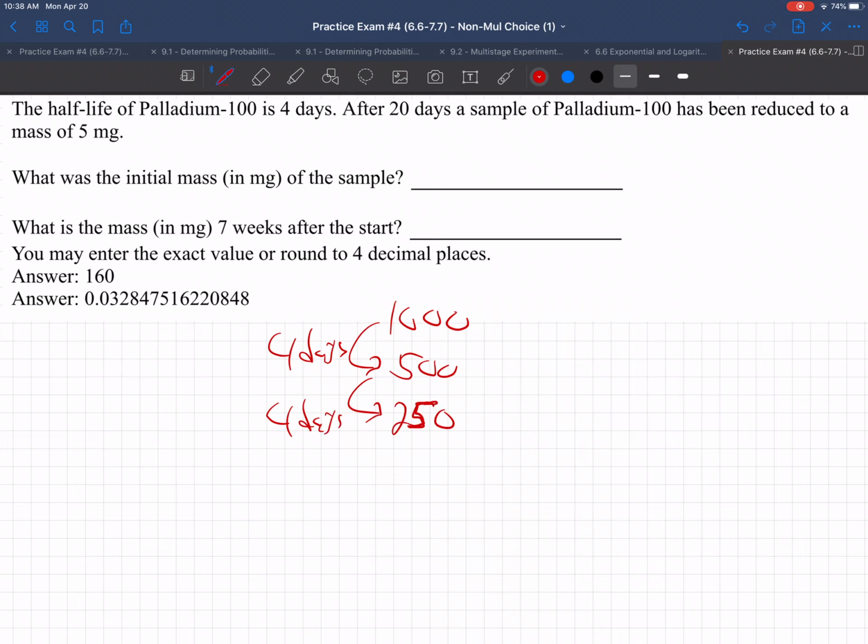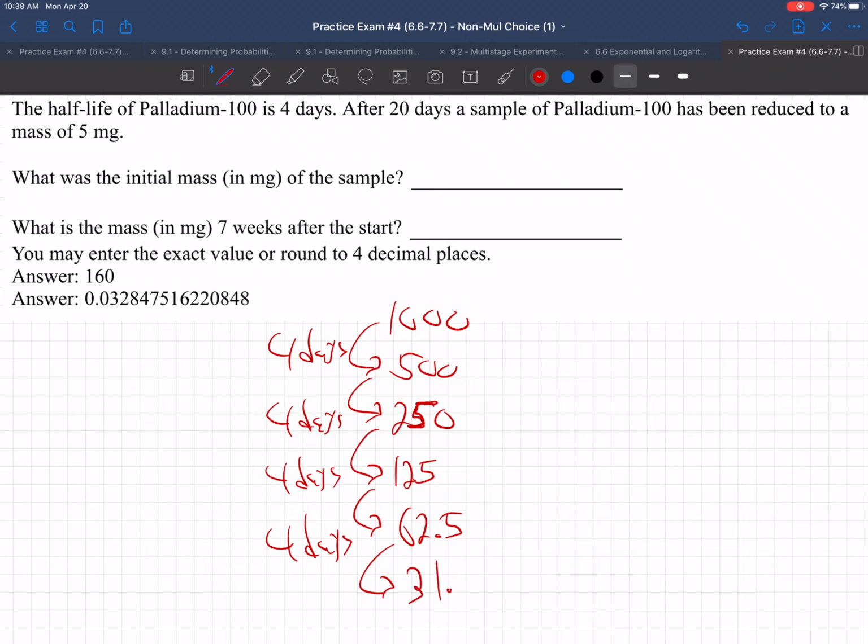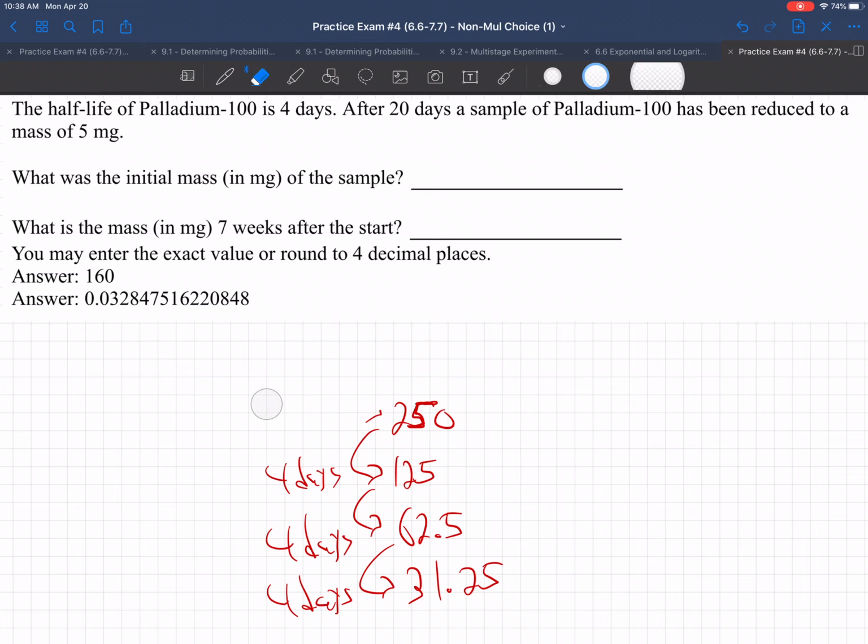It's always half. Like part of it's dissipating into the atmosphere, down by half, and then 4 days later again it would cut in half down to 125, and then cut down to 62.5 4 days later, and then whatever half of that is, 31.25, I think, 4 days later. So it just keeps going down, down, down, down, down. It'll eventually get super close to zero. It just keeps cutting in half every 4 days. So that's what we mean by the half-life.